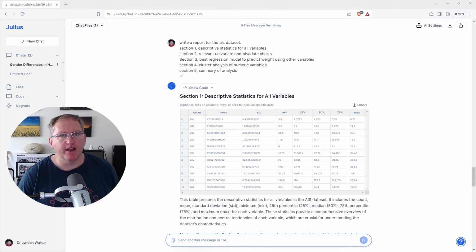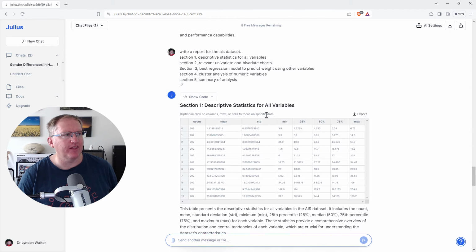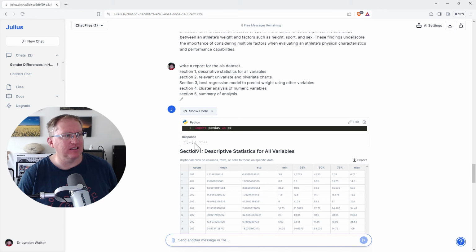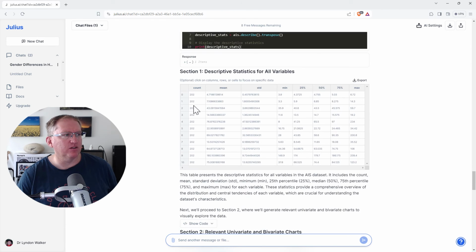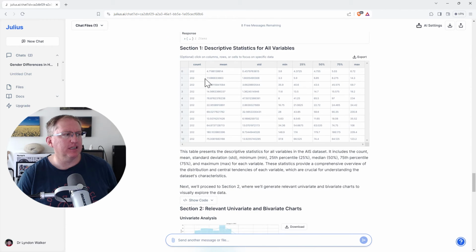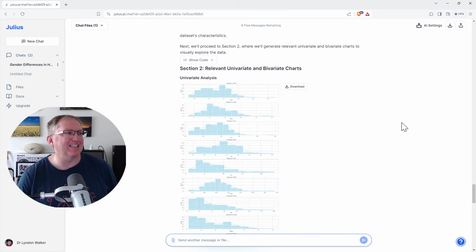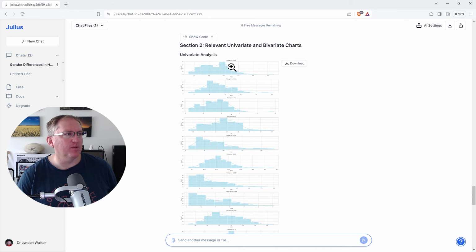Okay, so this was my pretty ambitious request. Writing a report, asking for quite a lot of stuff here. It started off really well. One thing that does irritate me with Python is that when it does the summary, using the dot describe, it doesn't put in the names of the variables, which I find really aggravating. It'd be nice to get the percentages on the categorical ones as well. Then continue on the numeric.